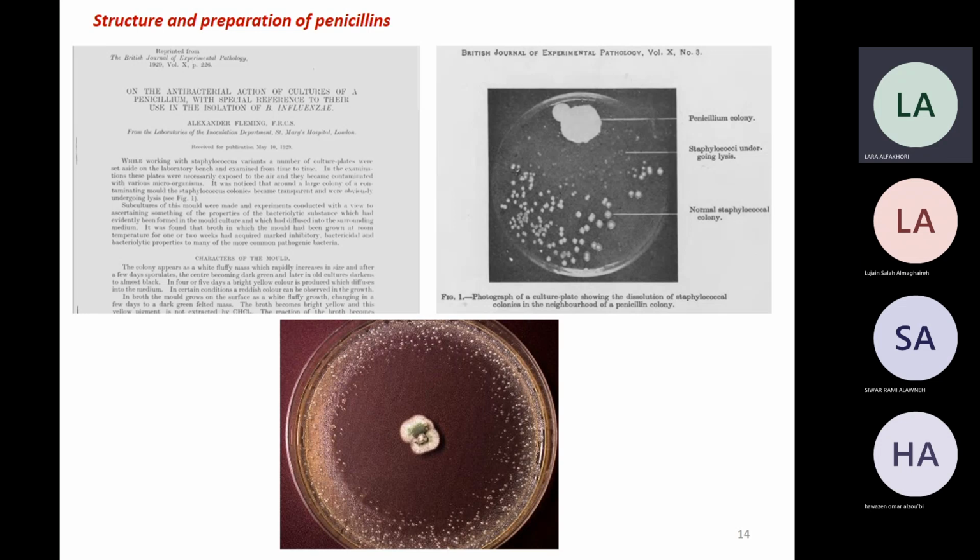And from that point, when he published that work, it took a lot of time for others to comprehend his discovery and later isolate the penicillins. His first paper was published in 1929, okay. Unfortunately, they did not manage to isolate enough penicillin to treat one patient until the 1940s. So I just wanted to show you the paper in which he published his discovery, with this image of the actual agar plate from which he hypothesized that this fungus is producing an antibacterial agent.